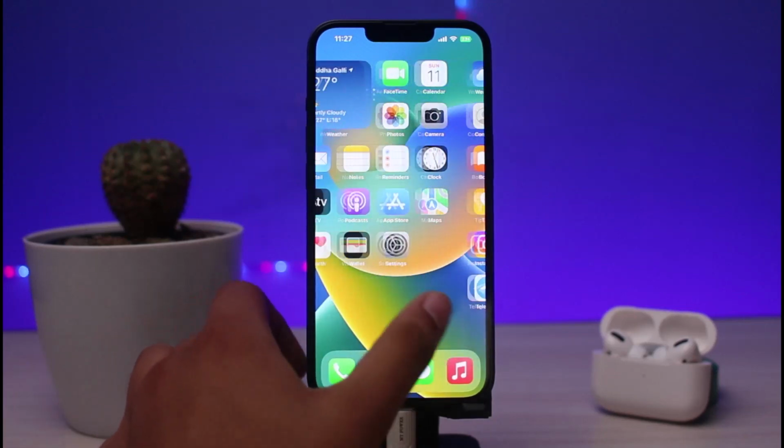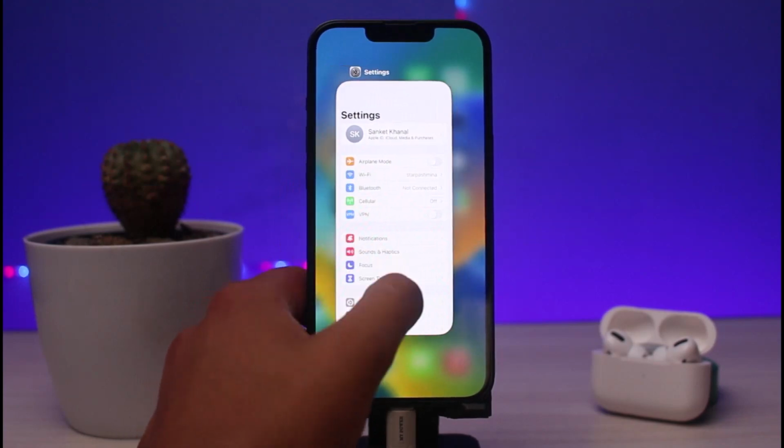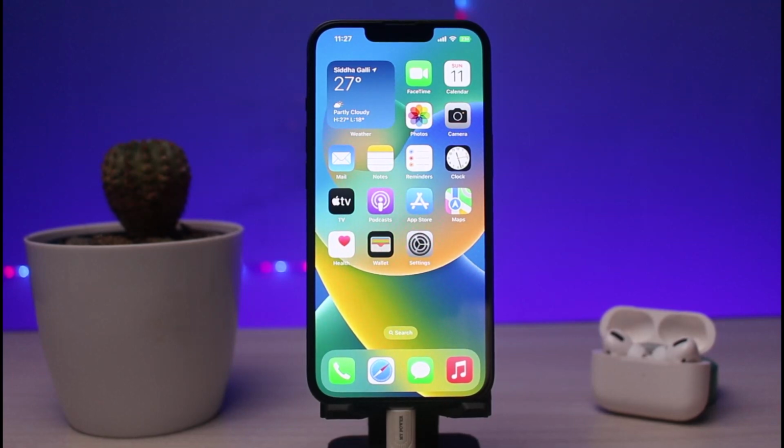If not, you need to open settings. You need to clear the cache of Snapchat, and if that helps, that's good. If that's not helping, then you need to simply uninstall the app and reinstall the app on a device to fix the Snapchat not send problem.